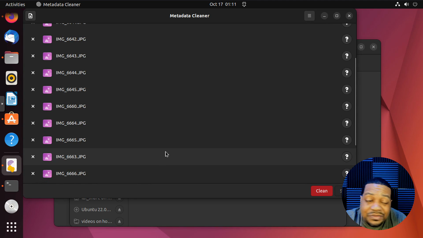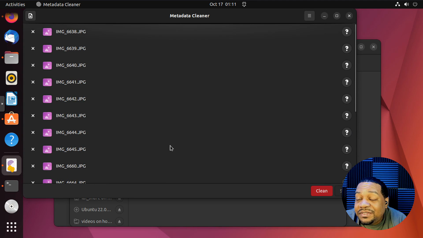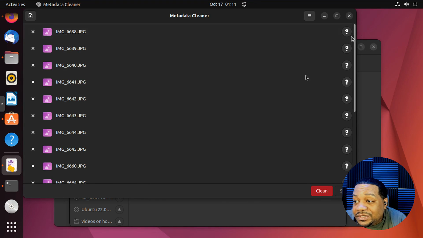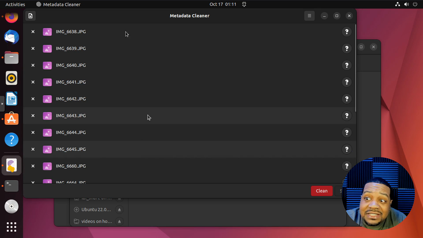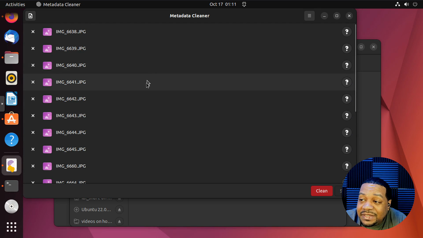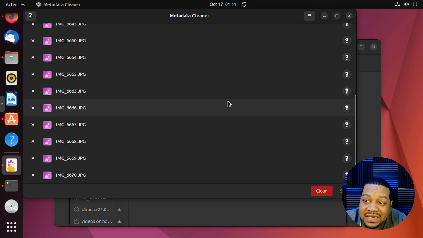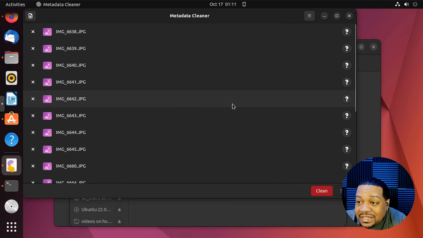And you can do this for other files too. So if you have a Word document or a spreadsheet or something, and you want to get rid of the information associated with those files, then you can go through and do the exact same thing you just did here. And as you can see, multiple files can be done at one time, so you don't have to go one file at a time to clear the metadata. You select as many files as you need, add them in here, and remove the metadata. So let's go down and close that.